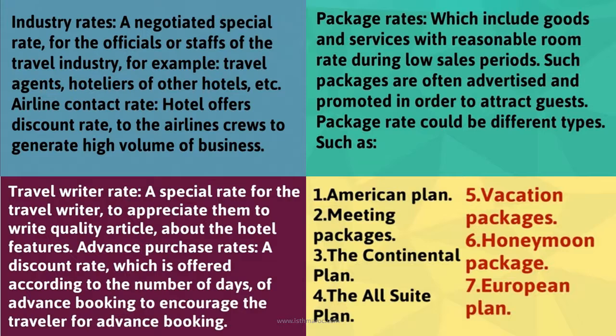When you make a package for a set of groups, you include things in the package. Of course the guest sees that it's cheap for him or for her, and the more different packages are offered by the hotel, the more guests are going to be attracted. And when you see, for example, American plan, Continental plan, vacation package, honeymoon package, European plan, in general the hotels target different guests.